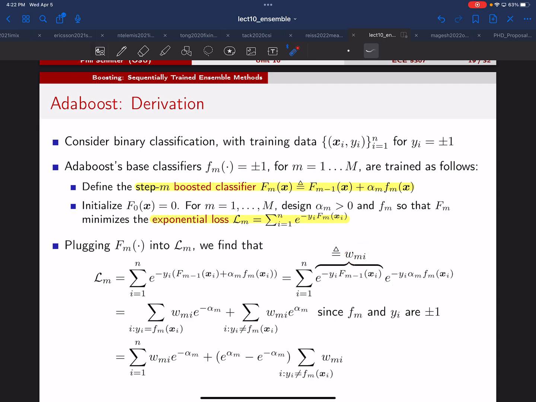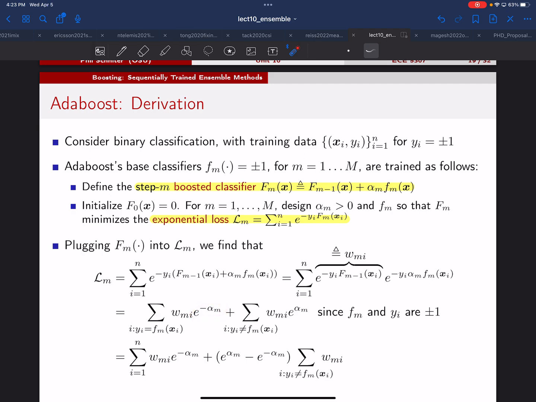Okay, so the next thing we can do is break the sum into the I for which our little f has the correct sign, or is correct, and the I for which our little f is incorrect. And remember that y_i and f are either 1 or minus 1. So when y and f agree, that means that this and this can just be removed, right? Because they're both 1 or both minus 1. You just remove them from the expression, after which we get e to the minus alpha.